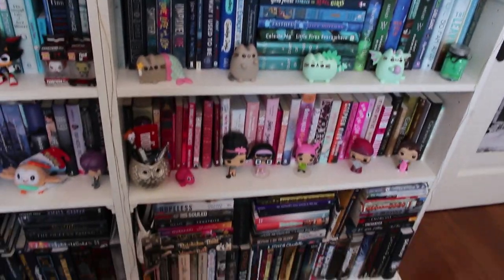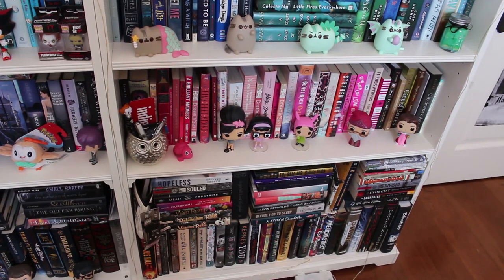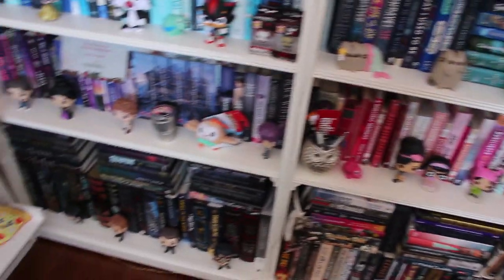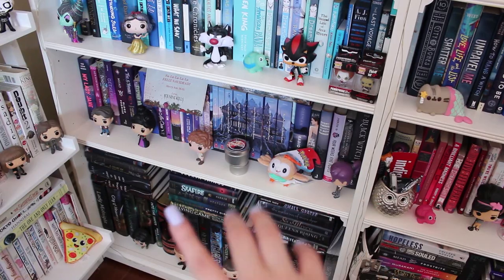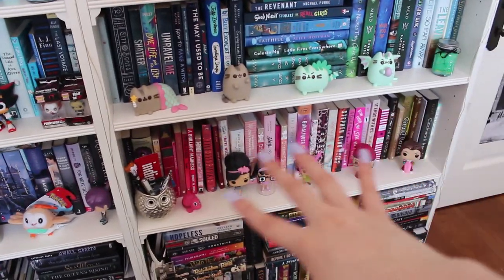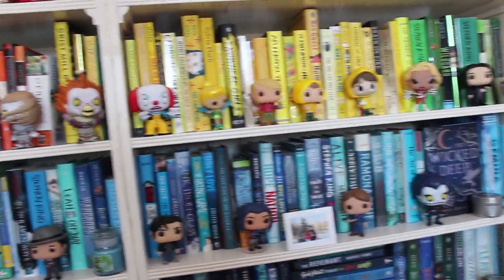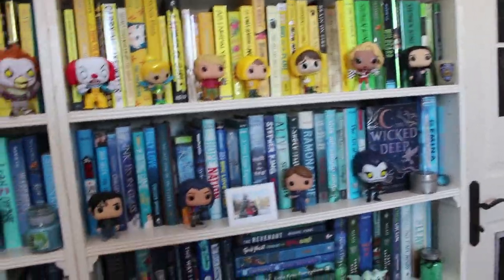The bottom shelf way down there I had to do a double stack — I had to put books in front of the other ones because I have so many and they don't all fit. If you're wondering what that little box thingy is, it's for the lights that are on the shelf — I actually need to change the batteries on those. This side mostly has just black books and things like that. Going up I have purple books. A lot of you guys pointed out my little Pokémon character — my friend gave that to me. I have a little Iceman Kills postcard and some more Funkos. Then I have my pinks, some blues and greens going along these shelves, more blues and greens, and then green, yellow, and my reds at the very top.